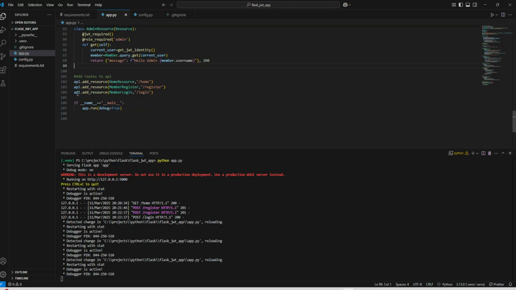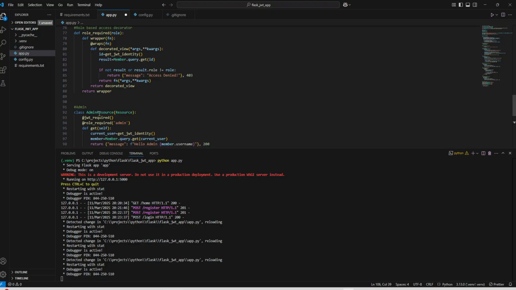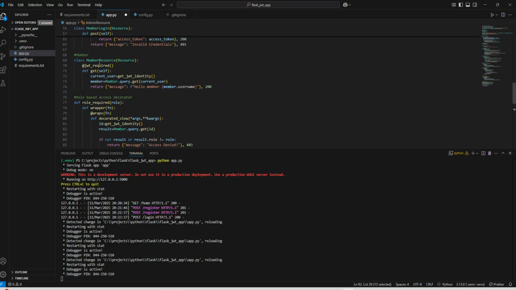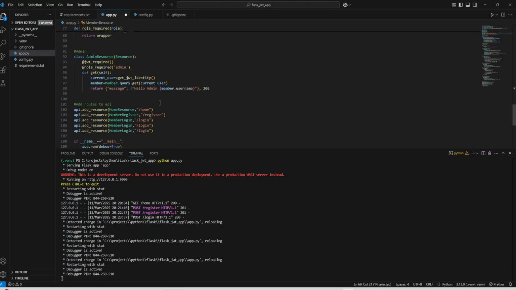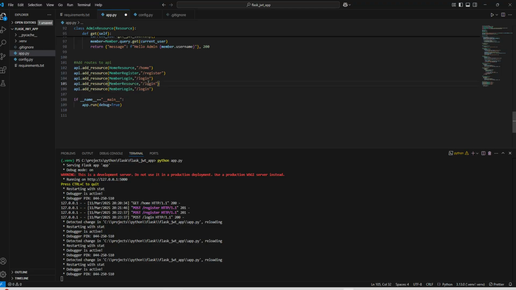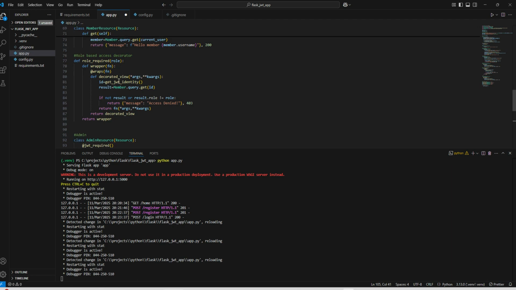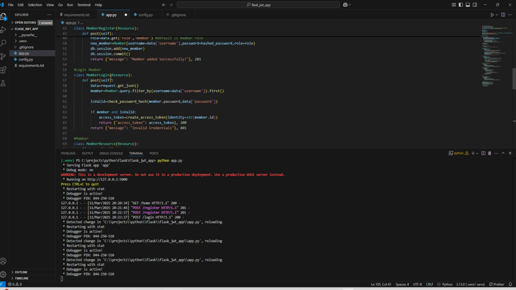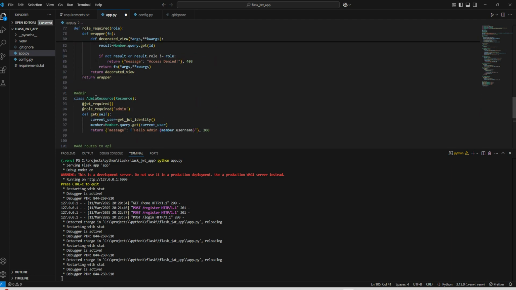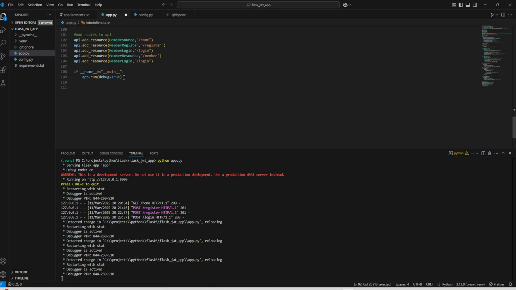Now let us add the routing for these two. We can copy this, and here now we can copy the admin, like first we can copy the member resource here, and here we can use, this is for member, and for admin we can use this, and here we can use admin.